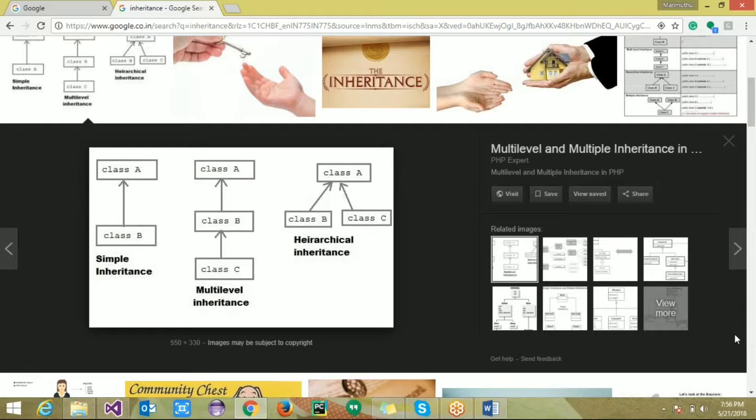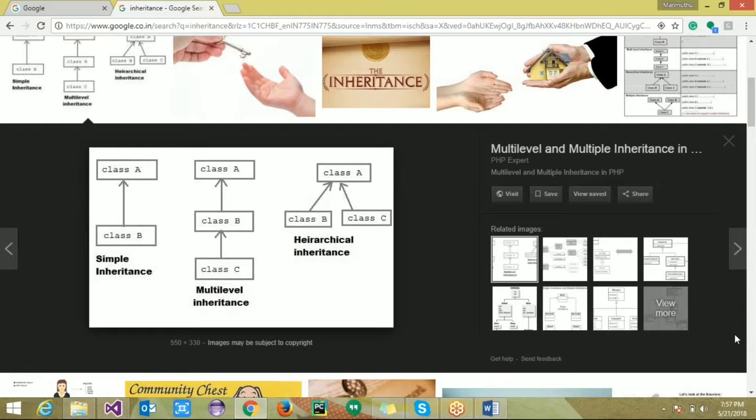So now multi-level inheritance. Which class do you want to create an object for in this multi-level inheritance? Class C, we have to create. If you create an object for class C, what will happen? This object can access the class B property and the class A property, and as well as the class C property. Class C is eligible to access all. So now hierarchical inheritance.